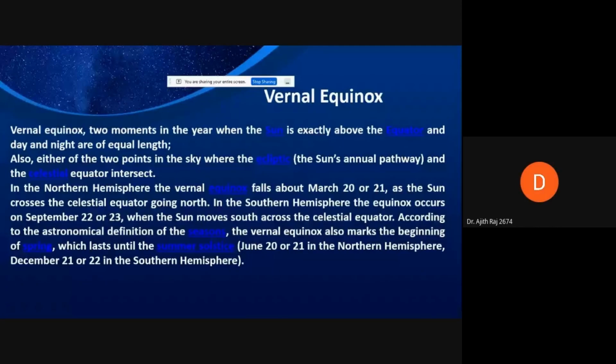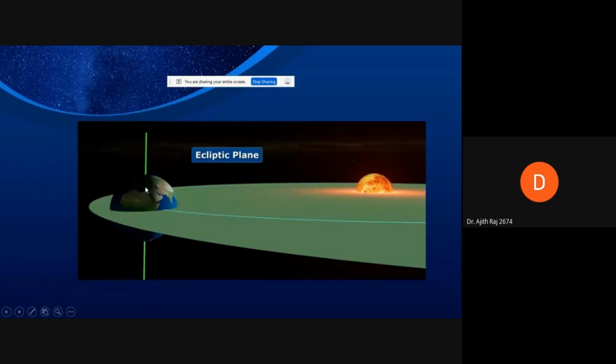Yeah. For example, let us say Earth is revolving around the sun, right? Earth is revolving around the sun in an elliptical orbit. So when it revolves, there will be a path for its revolution. That's what we call the orbital plane, with respect to the sun. You can imagine, in 2D, you will say this is the path, and this path you call the orbit, which is an elliptical orbit.